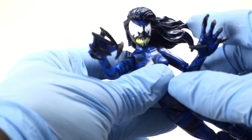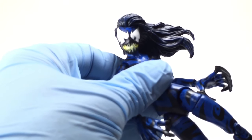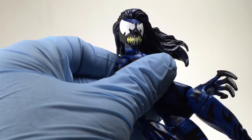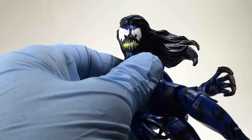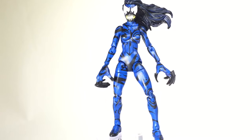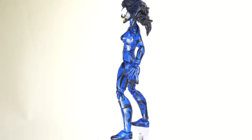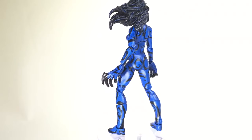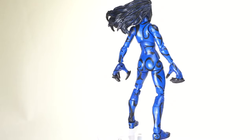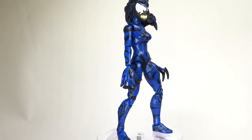The teeth are not the greatest — I pushed in a little too deep on the bottom. I'm having a hard time picking her up because I don't have enough space with the lights and the tripod in front of me and the camera, so I'm just going to have it on this rotating disc I got on eBay for five bucks. It works pretty well. This may be brighter than I want, but I just want you guys to see the design on her.